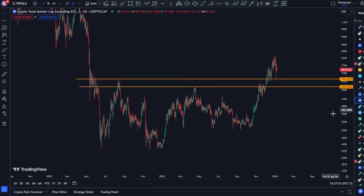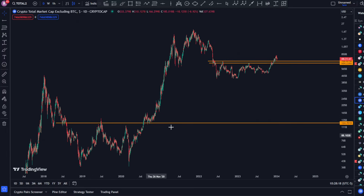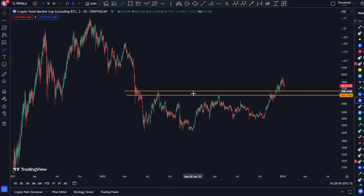One supporting argument for that scenario is the broader market. You can see that yes, we have a bullish stance right here — it's almost 100% certain, because you can see this amazing accumulation pattern, the same thing we had going into the previous bull market. We're also seeing the same kind of retest that we had back then. The problem is we had a wick, and normally that has to be filled. So you may see a weekly candle that's green, but slowly but surely the price may rise a little bit and then find a way to retest that support level. There is that likelihood of the market dropping something like another 20% in the immediate short term.